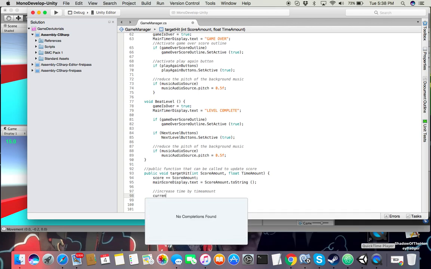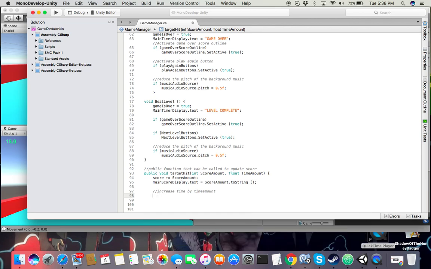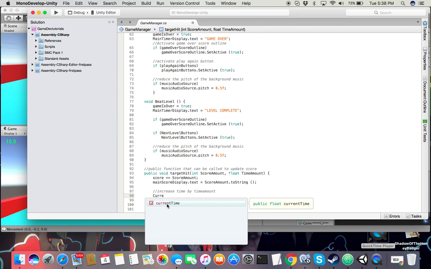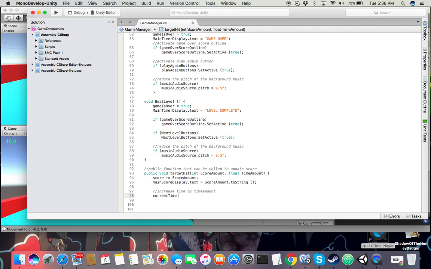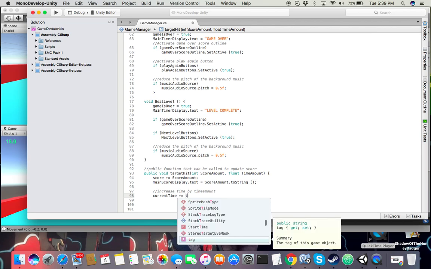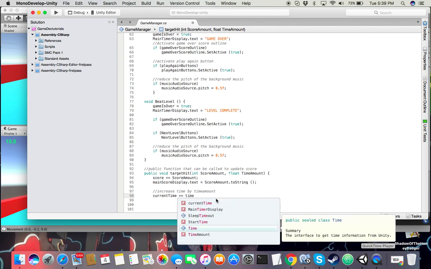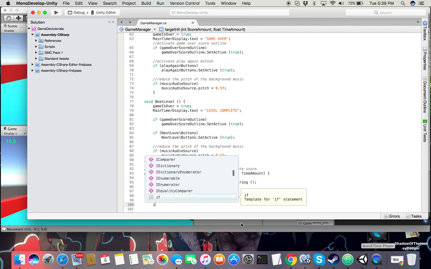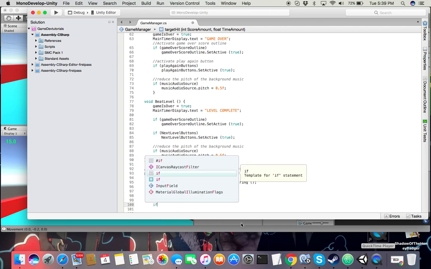So current time plus equals timeAmount. So if we want to pass another conditional statement, current time.